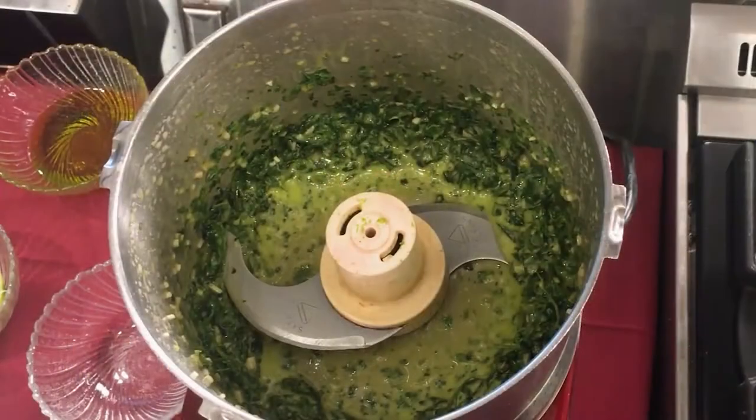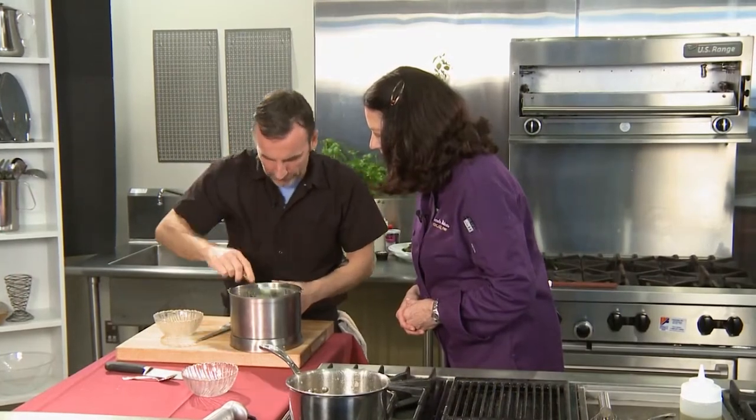That looks great. There's one thing about working with fresh herbs that's really important: the flavor comes from the oils right within the herb, so you don't want to beat it.